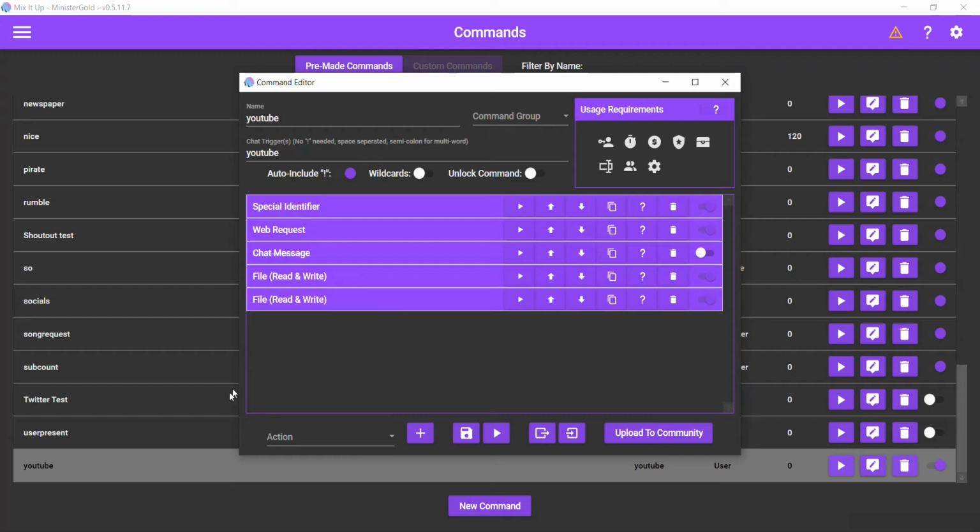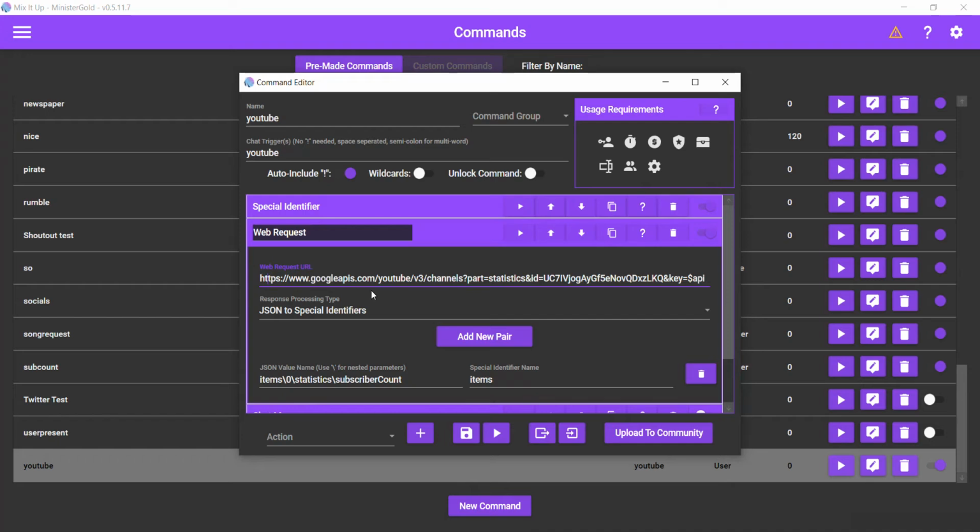Okay, so remember, the drop downs where you select the various actions, hit the plus sign to add that action. At the top here, I have a special identifier. I'm not gonna show it to you because it has my API key, and when you get your API key, you need to keep it to yourself. Don't show anybody else, it's for your eyes only, okay? But basically, I call it API over here on the left. On the right, I put in the value of my API key. And I will show you how to get an API key in a little bit after I go over this command. Add a web request action.